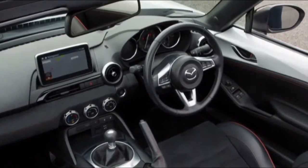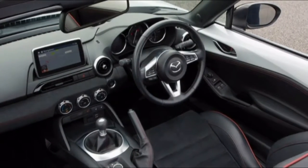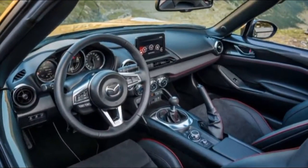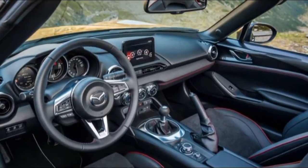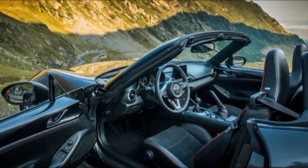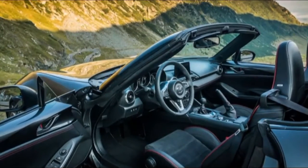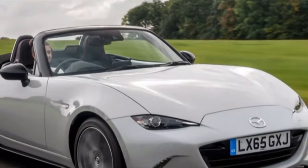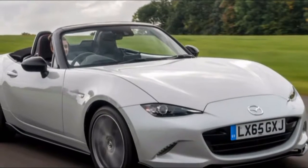Hurrah! Elsewhere in the cabin, the seat adjustment and the door opening mechanisms have been made smoother, apparently, while the cup holders are supposedly more substantial. There's a new dealer fit box to add Apple CarPlay and Android Auto, too. Fourthly, as if keeping the naturally aspirated flame alive wasn't enough when nearly every other manufacturer has given up and gone to turbochargers, Mazda has put even more effort into its 2.0-liter Skyactiv engine, and come up with another 700 revolutions per minute and 23 bhp.